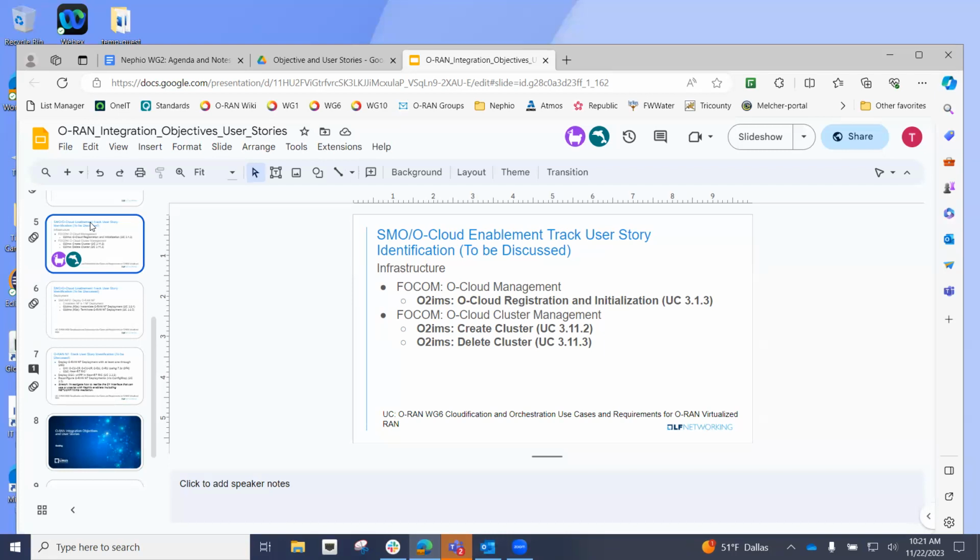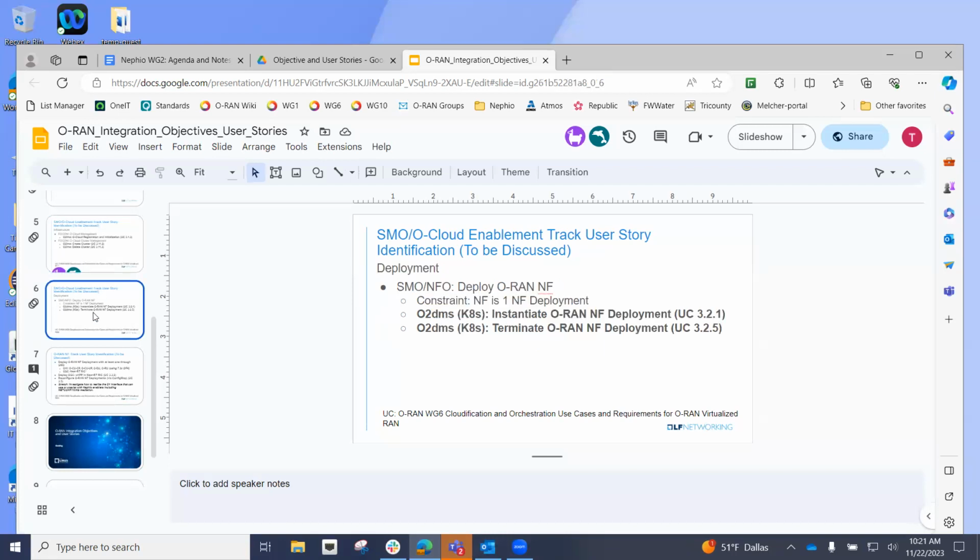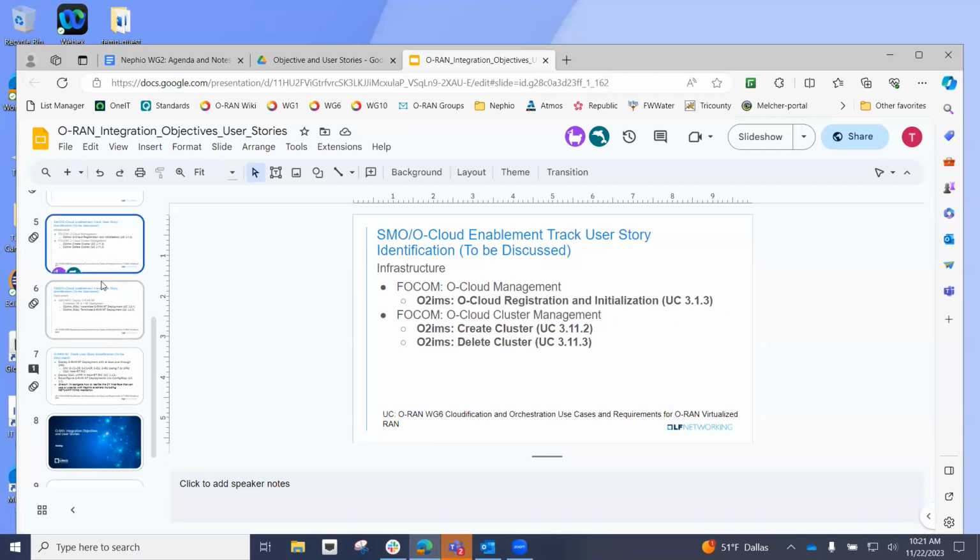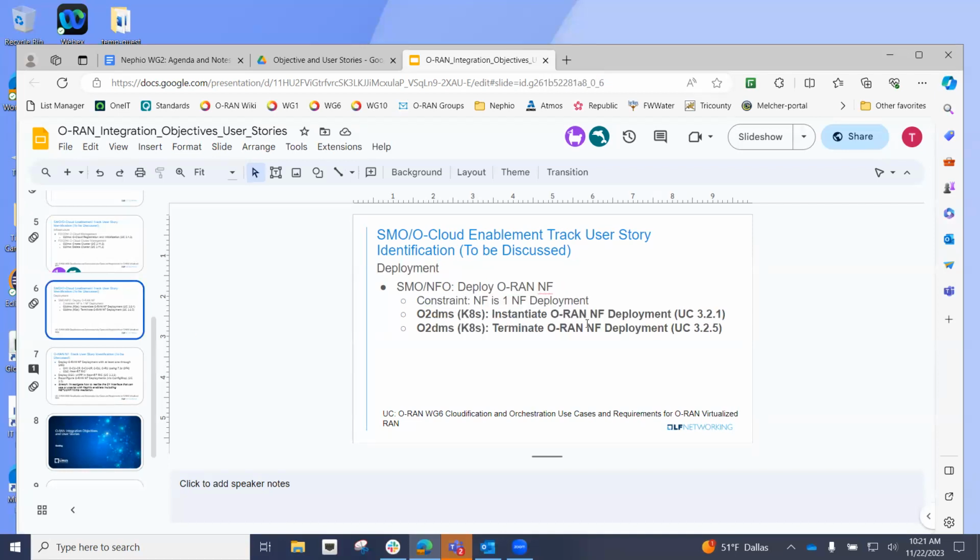Yes, right. So it will be a request coming in from SMO Nephio management to the cloud Nephio management cluster, and then that will deploy. In case of create Kubernetes cluster, it will spin up a new Kubernetes cluster. In case of the NF deployment, it will instantiate the NF deployments through the DMS endpoint.